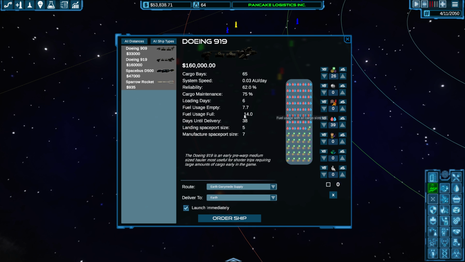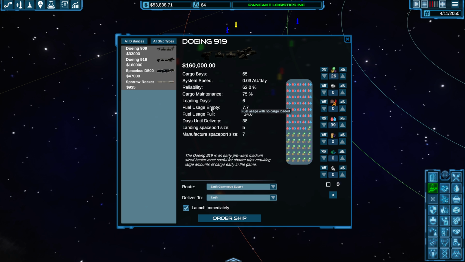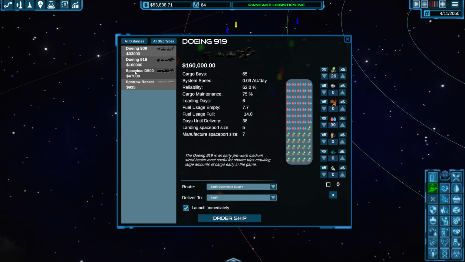6 loading days. Fuel usage while empty is only 7.7. And I don't think it's super clear if the number is good being higher or lower. Is it usage per day, or is it usage... I don't know. Presumably, it's better? Maybe, no, I don't know. Maybe it's worse with fuel usage because it's big and slow? But I'd like to have one of those.